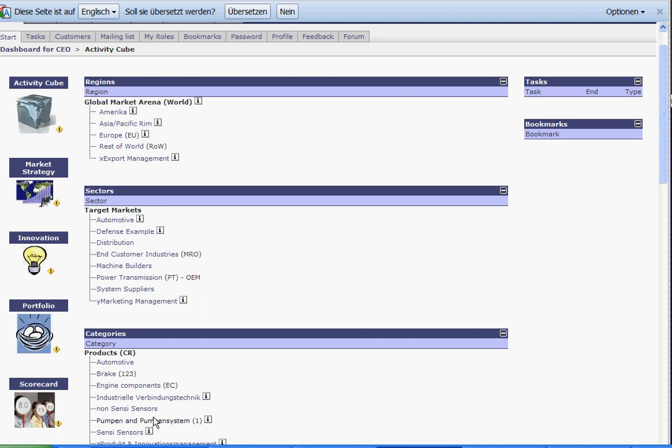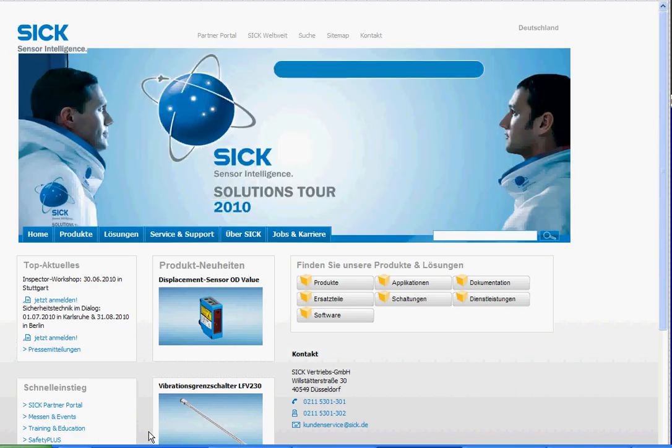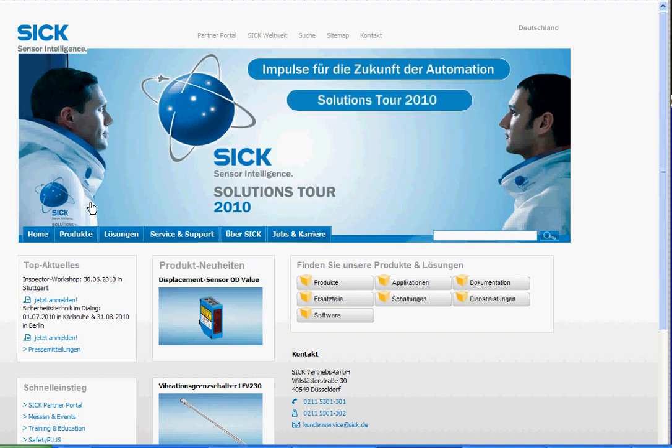And you always have transparency, for instance, of your products. So this gives you a complete business view in terms of regional customer groups and your own products.